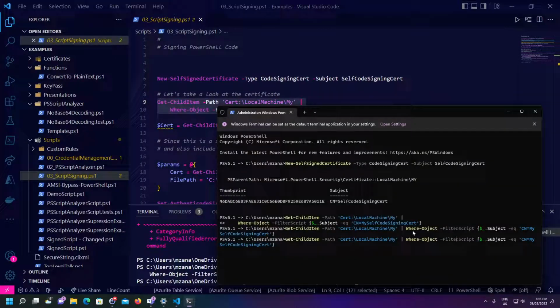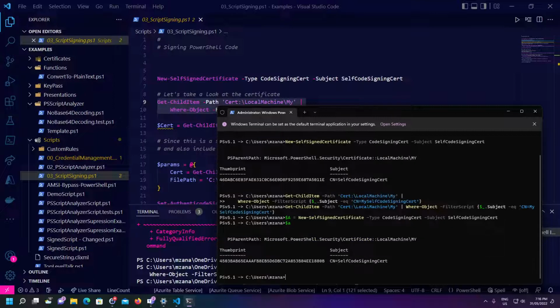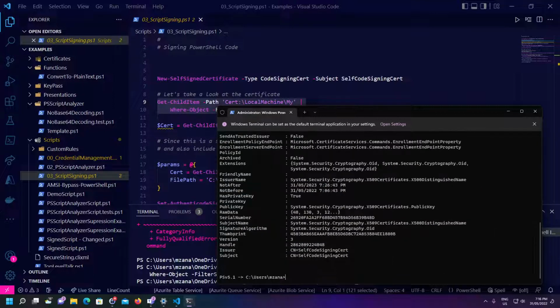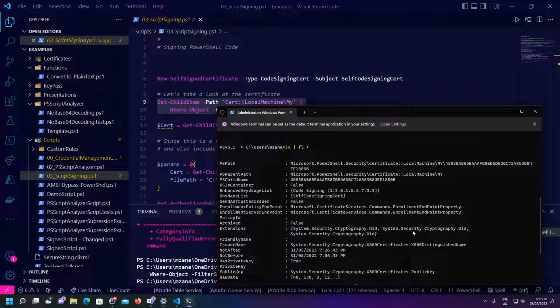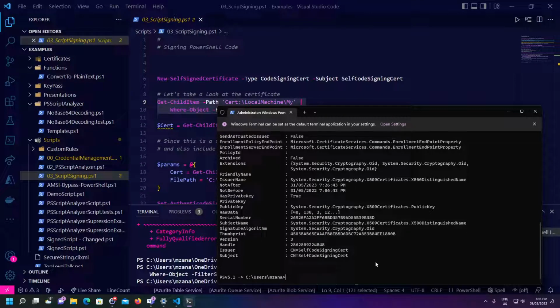Let me just quickly check: did it go into the user store rather than the machine store? That's what I'm thinking. I'm going to quickly stick it there, and then have a look where it is. Local machine. Subject has extra My prefix.